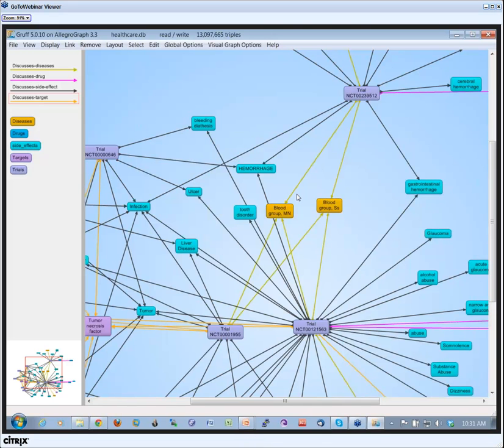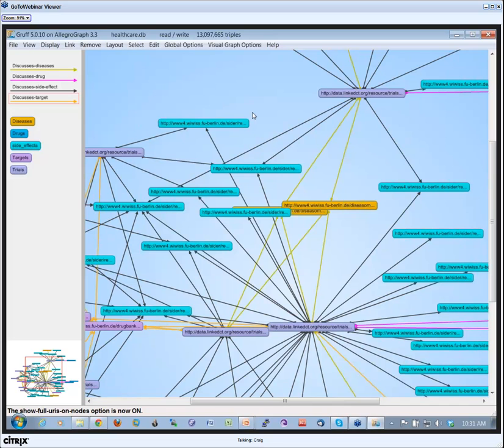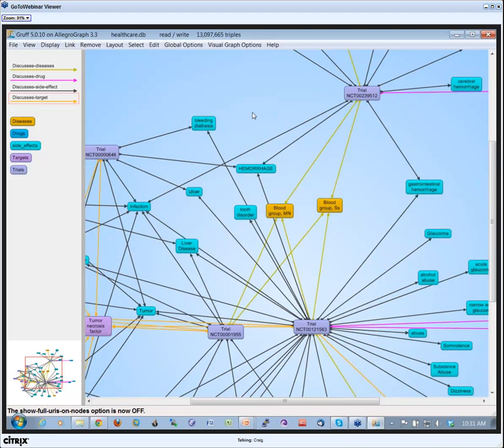Control Shift 8. Oh, that's it. Yeah, Control Shift 8. Sorry, this is the one. So here you see that Control Shift 8. Oh, it's in the script too, by the way. This is how it really would look, but you can see that's just really ugly, but sometimes very useful to see it. And this will toggle it off again. So there's two ways: looking by label and seeing the full URL.